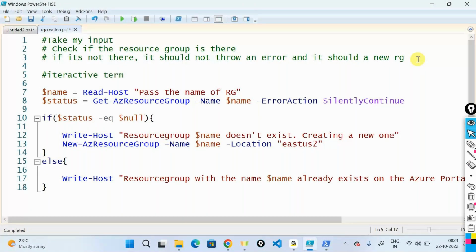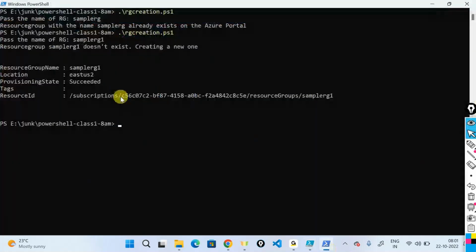For read host to work, wherever you run PowerShell, it supports something called an interactive terminal, wherein PowerShell is waiting for your input, and once you interact with PowerShell, that's where it's telling, okay, fine, I'll take the input and then I'll go and create something.